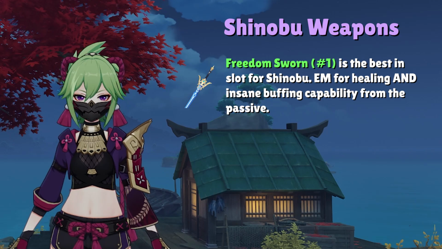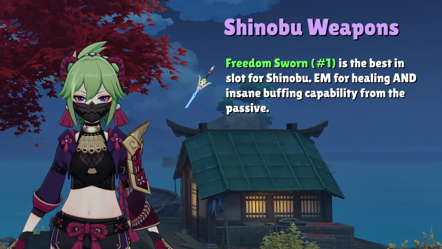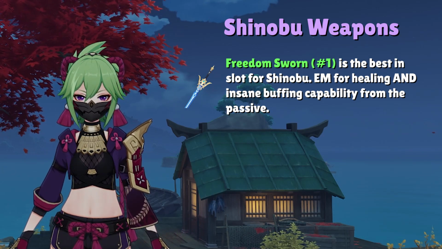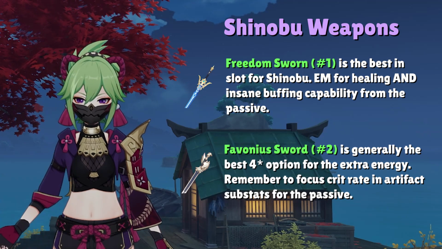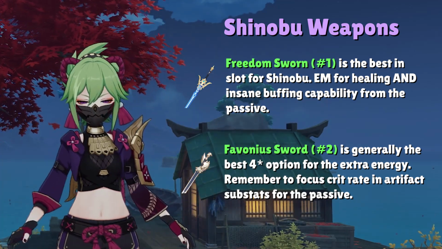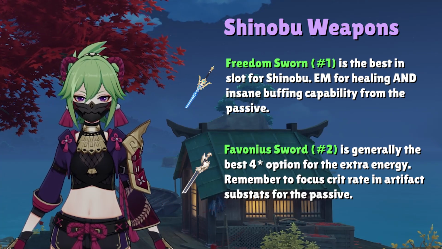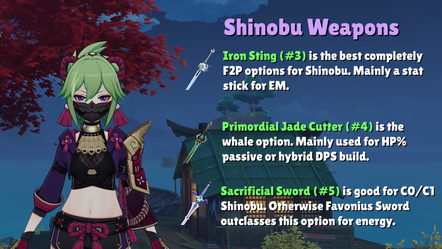Outside of Freedom Sworn, everything else is a toss-up for Shinobu's weapons. Depending on what you need, some weapons will be better in certain situations over other weapons. But as a general guideline, after Freedom Sworn, one of the most valuable weapons is Favonius Sword. The extra energy particles that you generate from the passive are not just for Shinobu. They can also be funneled into a main DPS that struggles with energy. Of course, this weapon requires you to get as much crit rate in artifact substats so that you can consistently activate the passive.